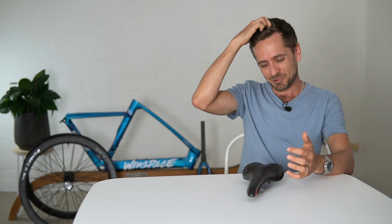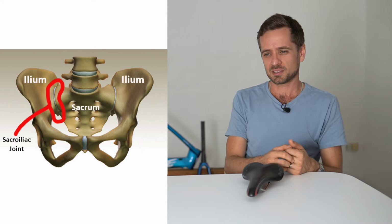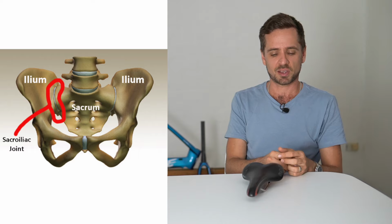And it could mean that there's actually a structural thing going on around your spine. Let's hope not. When they get really bad, when the glute has been chronically tight for a long time, the rider's been oblique to the bike for a long time, the sacroiliac joint can get involved and it can jam up and get stiff, and that's really messy, very difficult to resolve once they're jammed up.